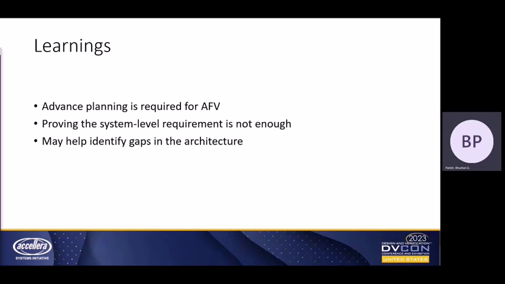Verification of the architectural model against the respective RTL blocks is a must for completeness, and only proving the system level requirement defined in step 2 is not enough. We recommend executing the architectural formal verification methodology in the early phase of the program, as it may identify potential gaps in the architecture.